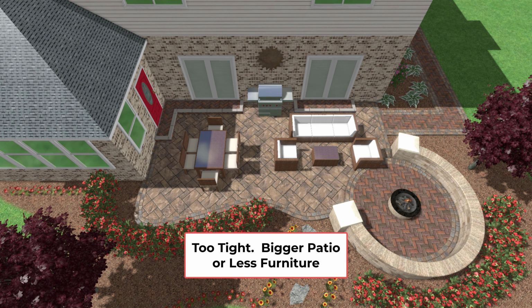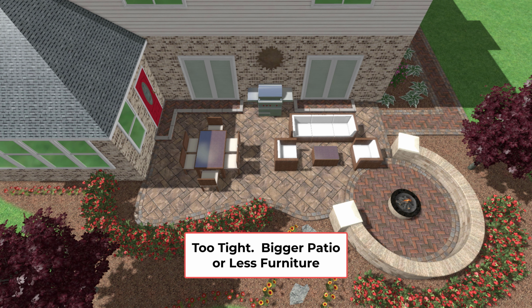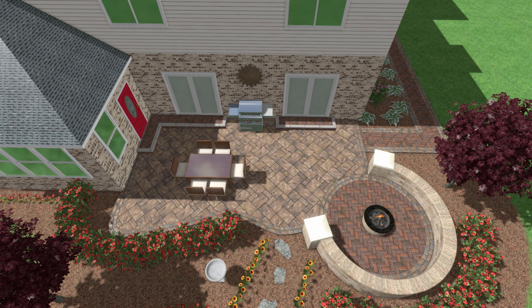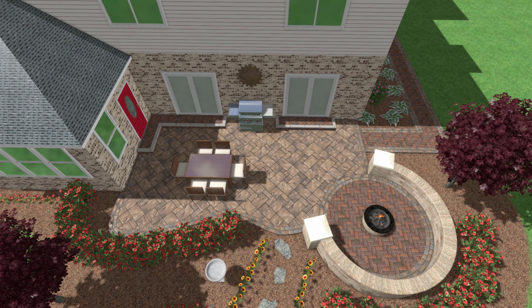Now, you also don't want to have everything too tight. You want to have enough room for it to breathe a little bit, to be able to get some furniture, but still be able to navigate in between the different areas. It's kind of like a big open concept room. You could have your fire pit area, your outdoor kitchen, you could even have your dining area in a similar location, but you want a little bit of space, a little bit of definition so it doesn't feel too cramped.